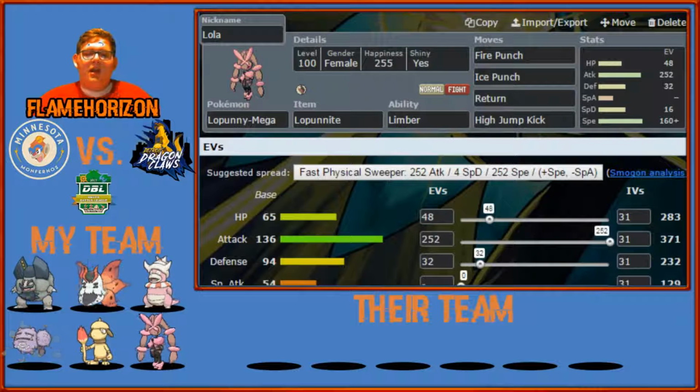And then I just invested the rest of the EVs in bulk, and made it so Fire Punch can basically one-hit KO a Scizor, and Ice Punch can one-hit KO Salamence at any cost. Again, just one-hit KO almost anything on his team. High Jump Kick for all the other Steel types, just a one-shot. Basically, Megalopony is supposed to just sweep. That's what I made it to do, that's what it's going to do. It's just insane. I love Megalopony.